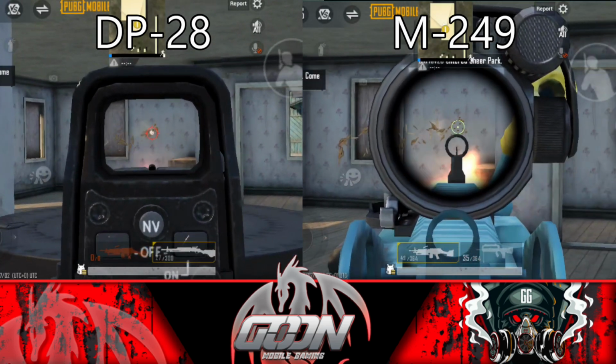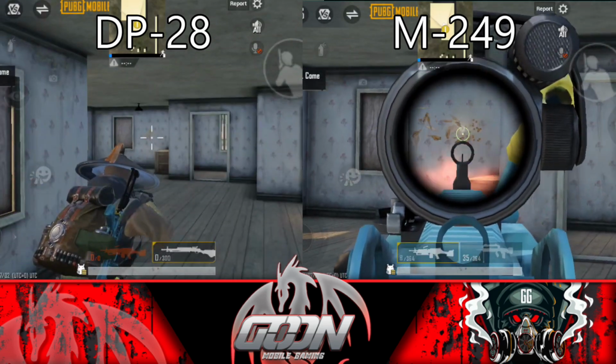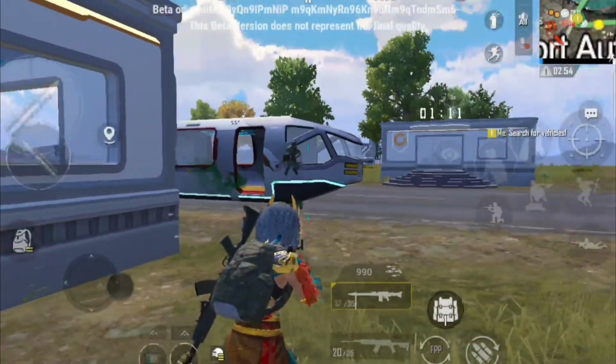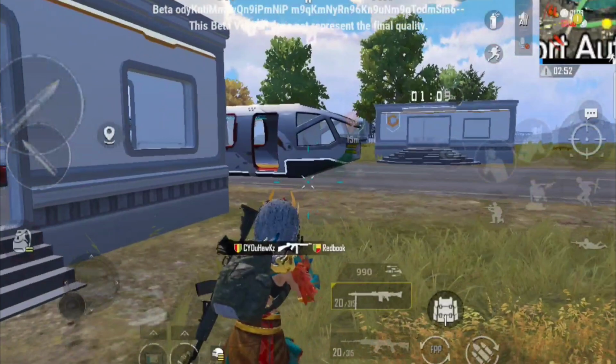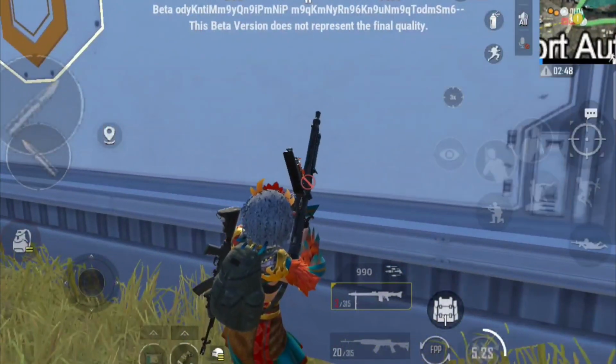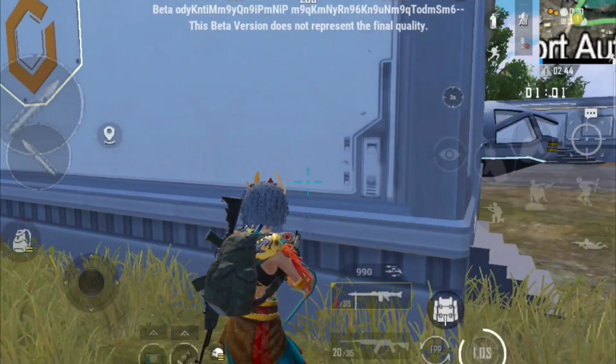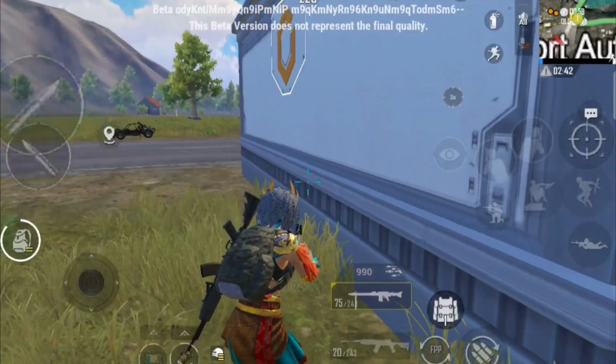Now we're going to compare the 249 to the DP28. The DP28 doesn't have 75 rounds, so it finishes first because it only had 47. But as you can see right now, just based on these two comparisons, just how much these two LMGs are outclassed by the MG3.